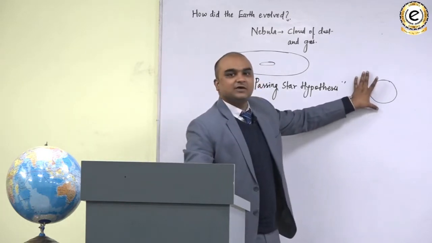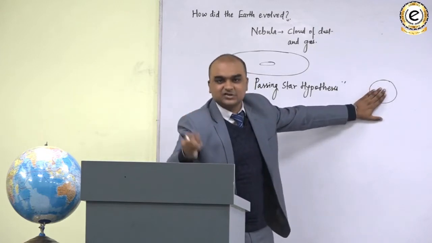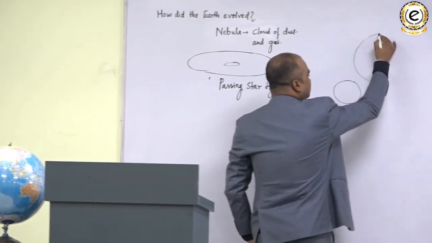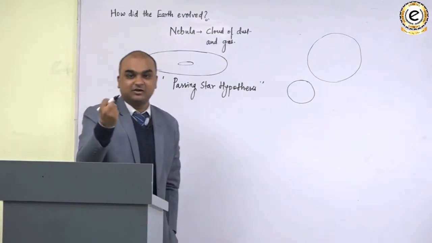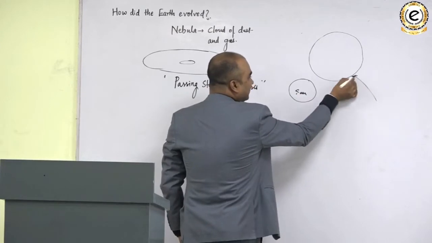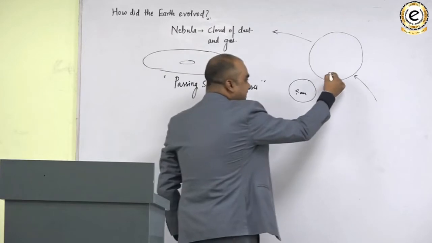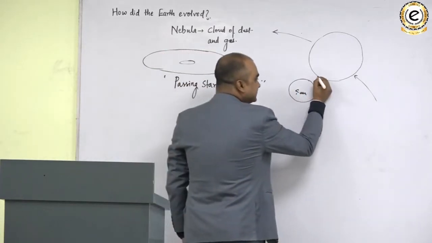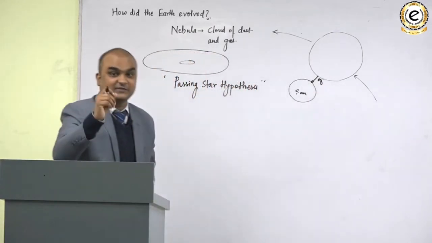So suppose this is our primordial sun, or in other words, this is the child sun, something like this. The sun has just come into existence. What happened was a very big star, which was much larger in mass, in gravitational force than that of our sun, was moving in the universe. And there came a point when it came very close to our sun. As a consequence of that, it exerted a gravitational attractional force on the surface of the sun.